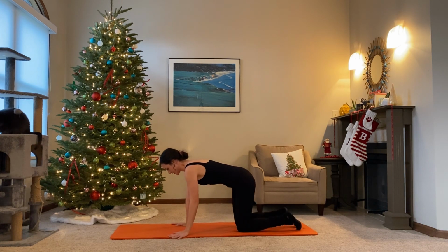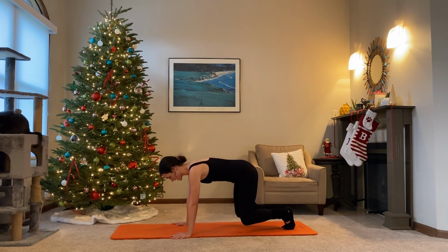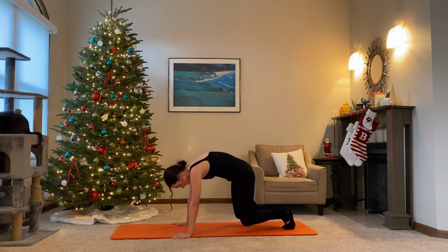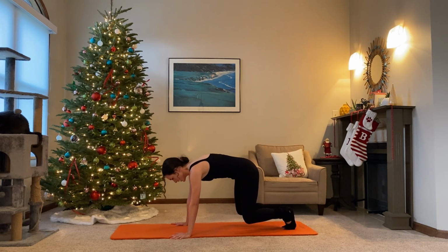We're going to take our hands about the width of the mat. We're going to tuck our toes underneath of us. Open your knees a little bit so that our heels are touching one another. And we'll lift ourselves, hovering our knees a few inches off of the mat. We're going to do a nice little cat stretch here. Tuck that tailbone in. Push that thoracic spine, those shoulder blades towards the ceiling. And inhale to return to neutral.